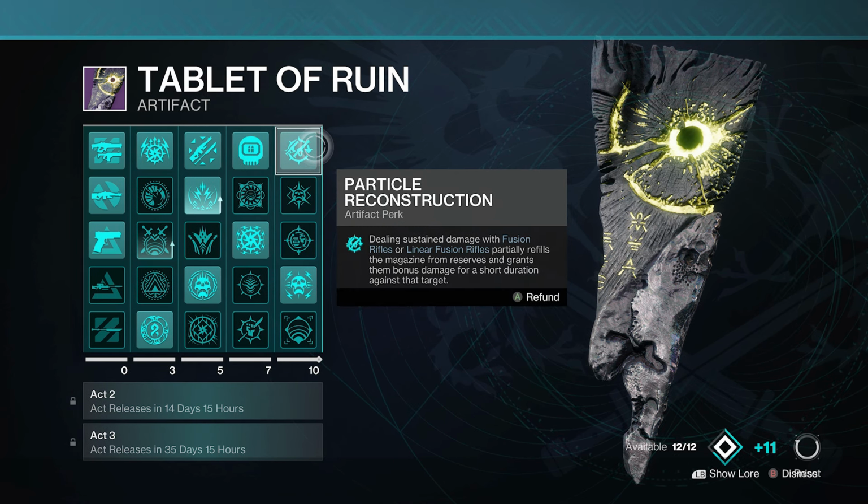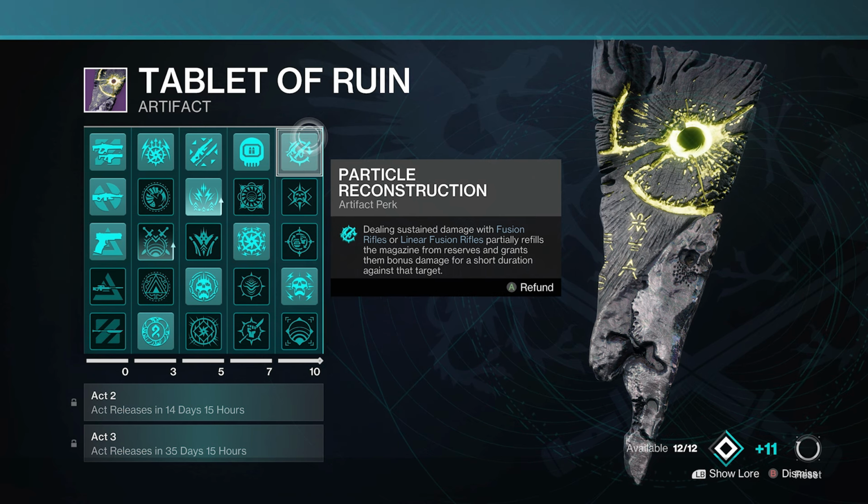And for your final row on the artifact, you definitely want particle deconstruction, especially if you also went with a linear in your heavy slot, so you can get some more damage out there. When you stack it up, your delicate tomb is going to be doing a ton of damage, especially up close.